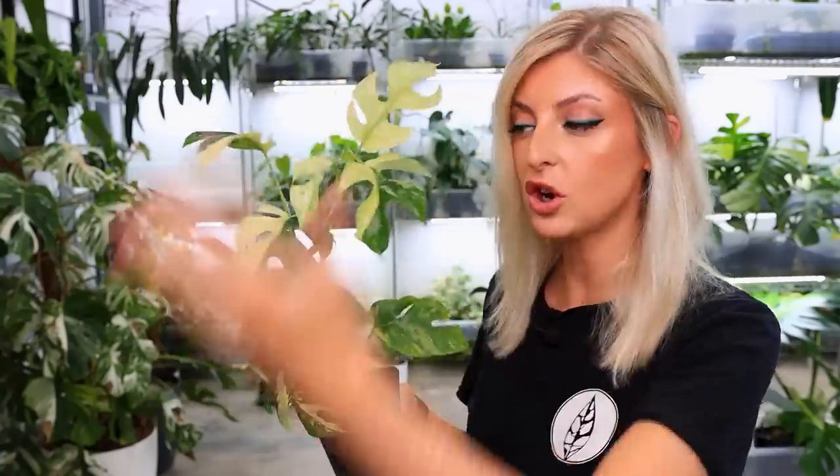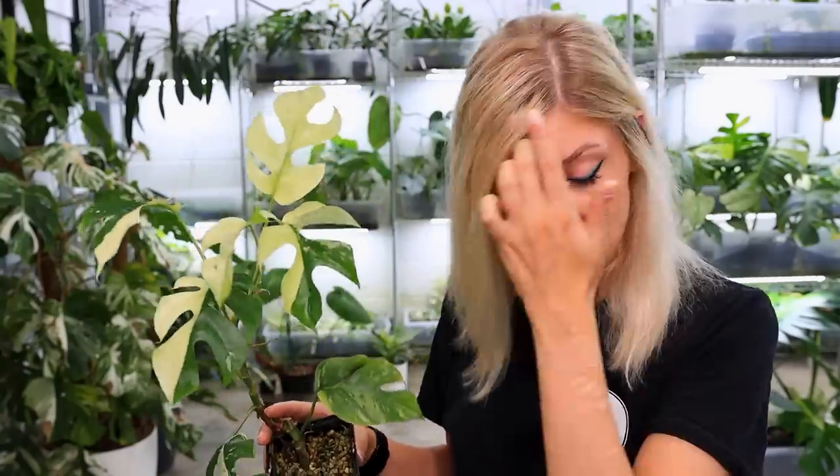Now, apart from the whole hype versus massive drop and everyone just wanted one, I think people bought them for a lot of reasons. But I think the reason they've held is because one, variegated, very cute. Two, they're smaller than a variegated Monstera. Hence, we do tend to call them Monstera minima, right? This is a lot more manageable than a big Monstera. Not everyone has the space for it at all. They're easy to grow. They're really easy to grow. Like, Jesus, they are really easy to grow.